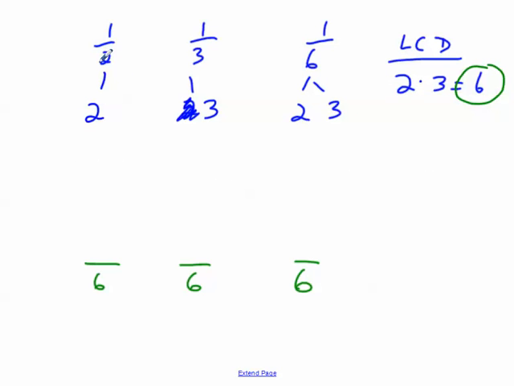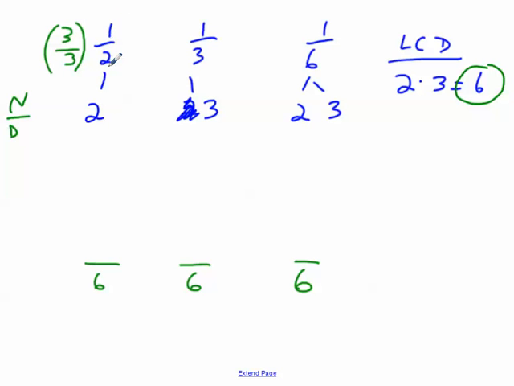So what's missing in my denominator here? I've got a 2, but there's a 3 over here in my lowest common denominator, so I've got to multiply by 3. And we've got to multiply the numerator and denominator by what's missing. Remember, here's our numerator, here's our denominator. So I'm multiplying my denominator because 2 times 3 gives me 6, and that's what my target denominator should be. But I've also got to multiply my numerator because I have to keep my original fraction the same.